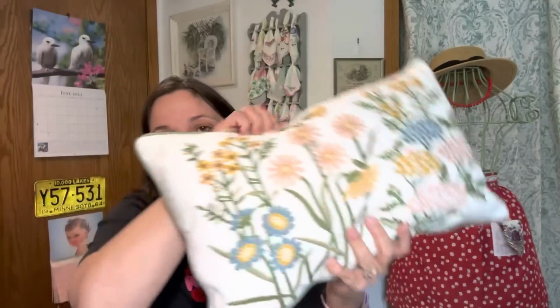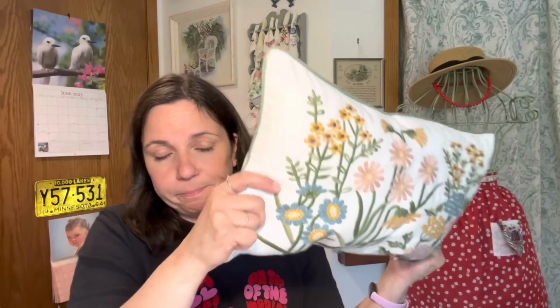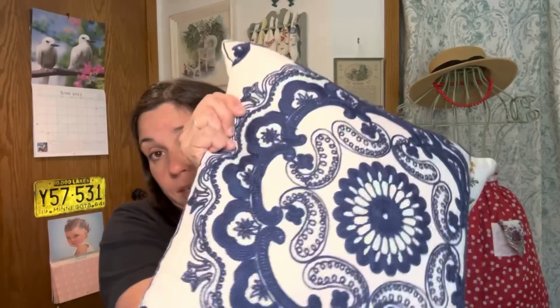I have pillow forms that I got at IKEA when I moved into this house. Now, we're going back 6 years, and they are still in really good shape. They're the down, so those feathers come out sometimes, but that's okay. And so I just put the pillow forms into the pillow covers. This one, I did not have the proper sized pillow, so I just stuffed it with polyfill. I found a bag of polyfill. I think it was at the Goodwill bins or maybe at a thrift store. I don't remember. But I keep it on hand, and I stuffed it. And so I just think they're so pretty. This one's going to go on my bed. My bed does not look the greatest right now, so I'm not going to show that to you in place. This one's going to go out in the living room, and then I'll show you the ones on Gabe's bed.